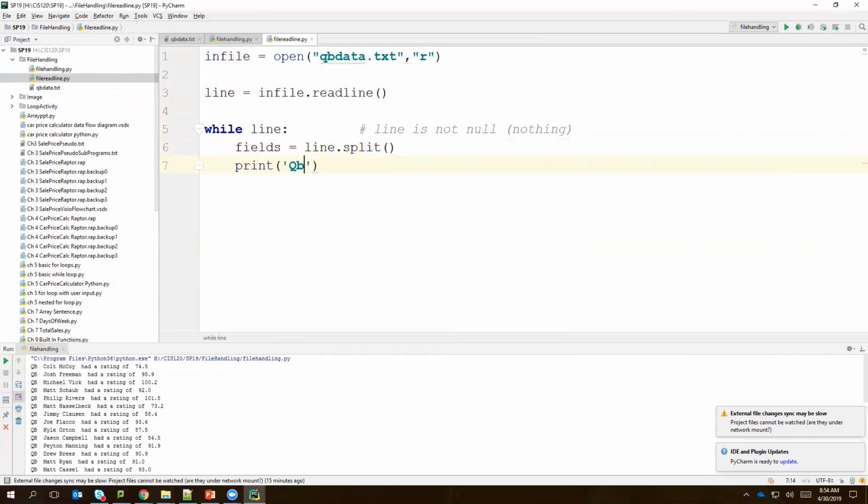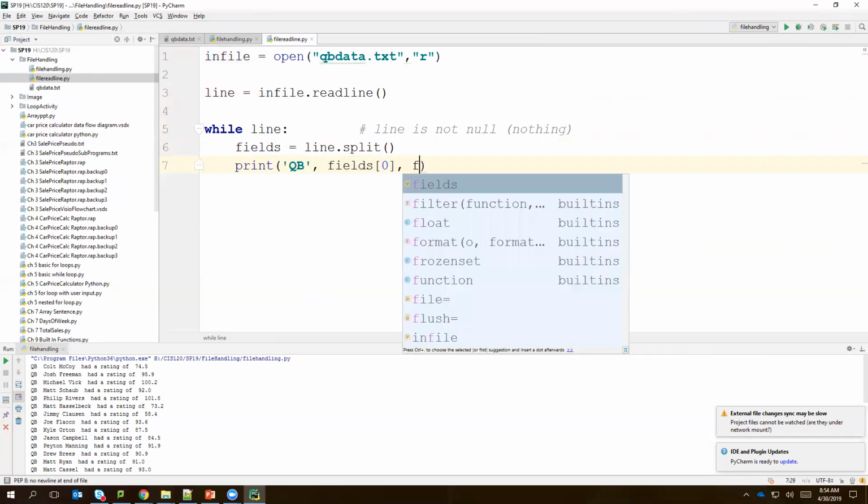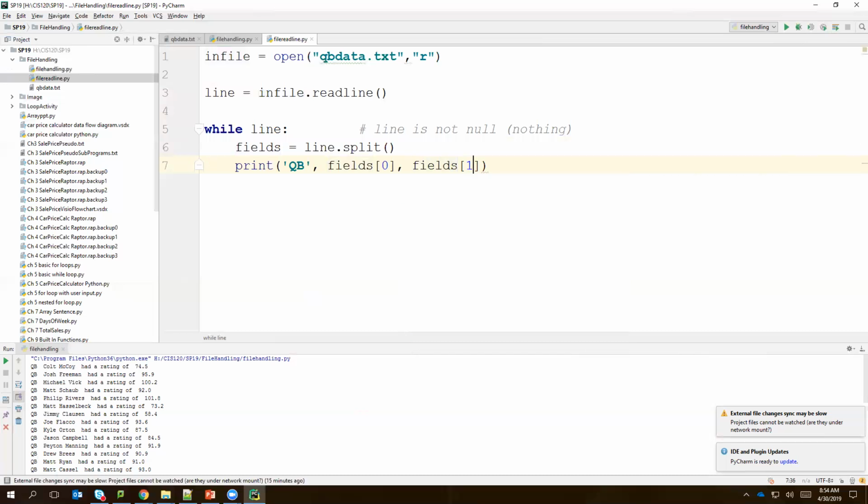We'll print the same message: fields index 0, fields index 1.